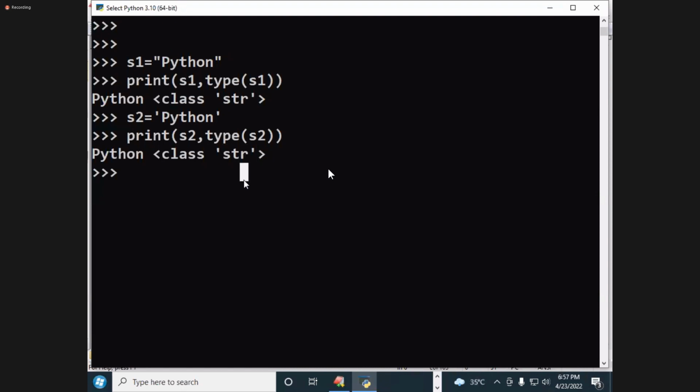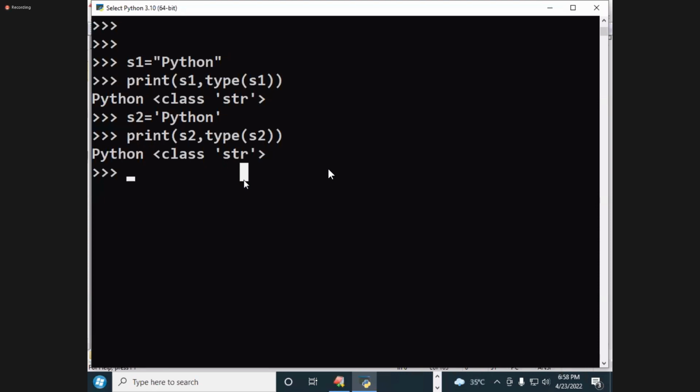You may ask, sir, why do they give both double and single quotes? Because a programmer coming from a Java background used to use double quotes. In C language, there are no strings, but there are arrays of characters, called strings, and they used to use single quotes.